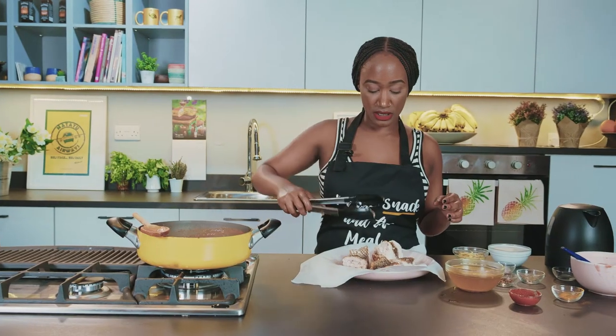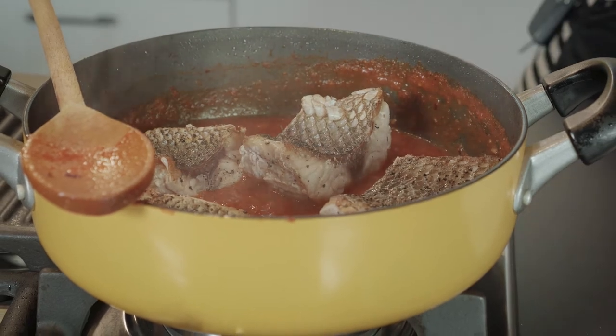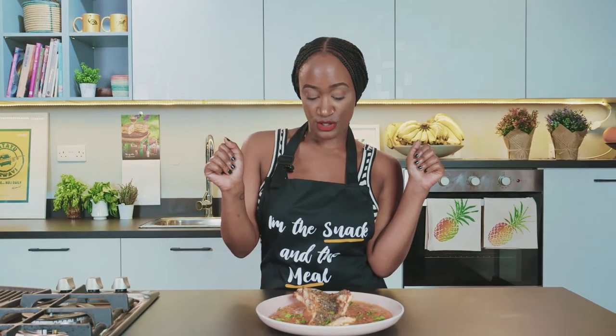At this point we're gonna go ahead and take our fish. I usually like the skin side up — I think it looks very beautiful — so that's what we're gonna do. I'm just gonna be adding in just a little bit of the veggie broth. It's been about two minutes; I'm gonna be adding in the coconut cream. After about another three minutes with the coconut cream, we take it out. Just like that, our little fish stew situation is ready to go and ready to be in our bellies.